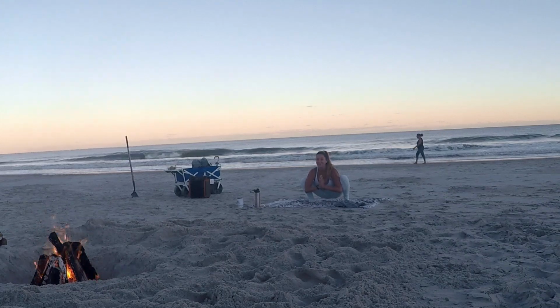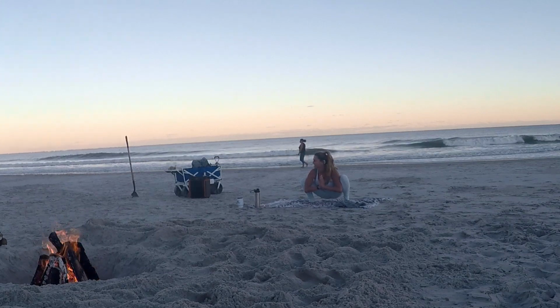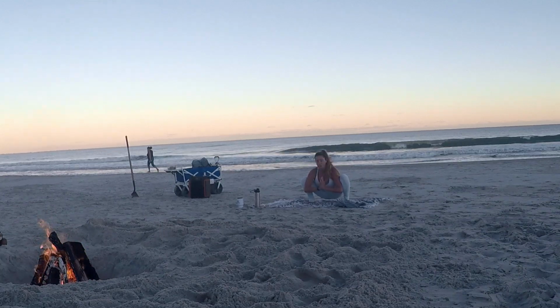It feels like your heels are touching, even if they're not. Down dog's way easier in the soft sand. Same as this one. When you get to this pose, this is a great pose to practice for anyone that sits for long periods of time.